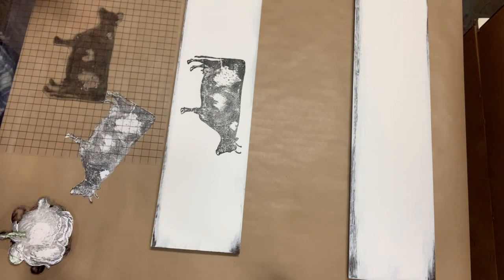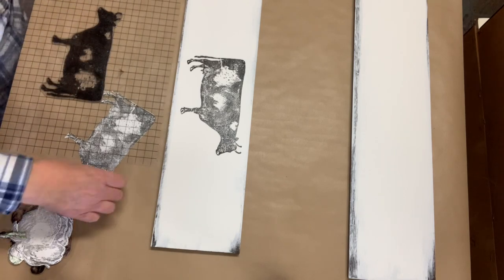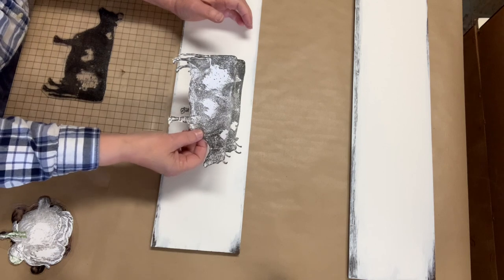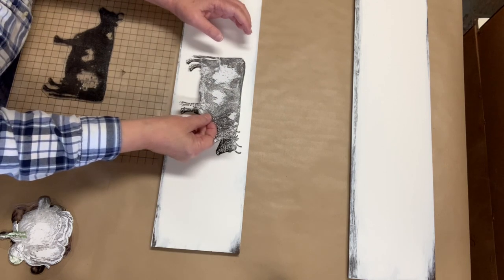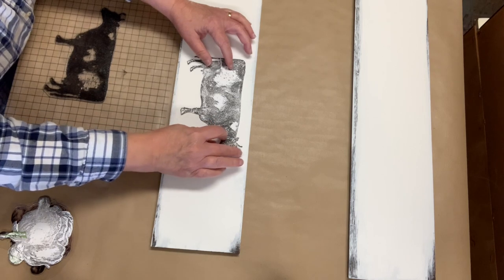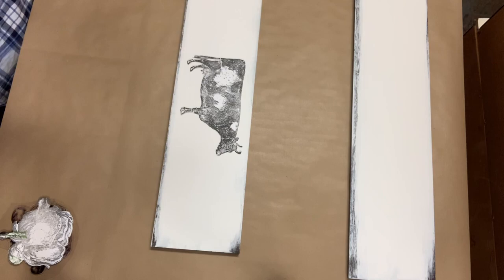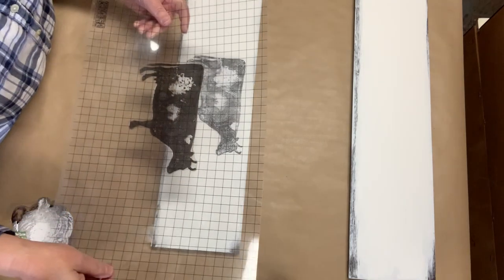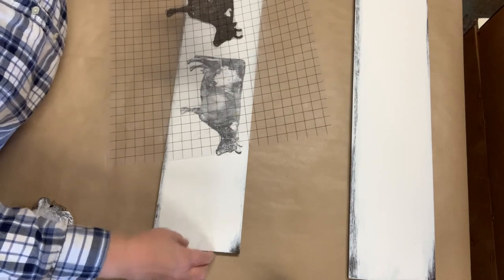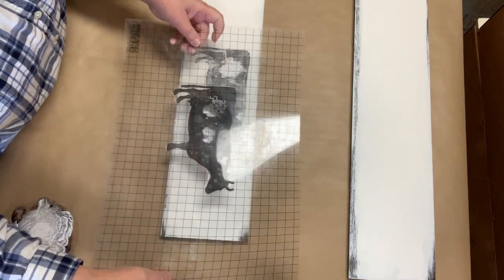Now I'm going to ink up my cow again. Okay, I'm going to take my cow that I've made a copy of, and I'm just going to lay it over the top, very easy because it's still wet, of this cow, and cover him completely up. So now, to stamp, I want this cow to be going a little bit in front of this cow.